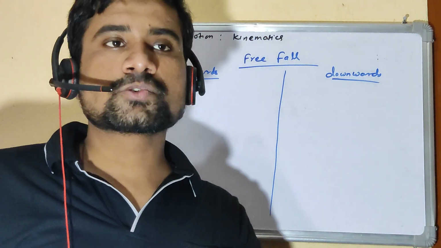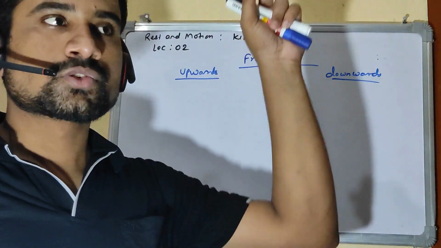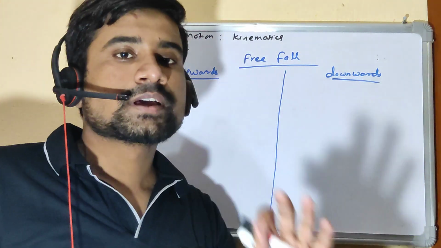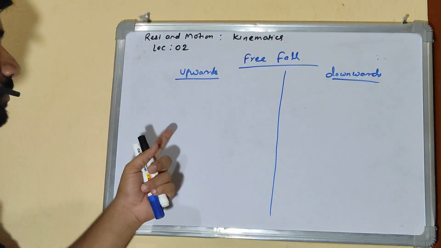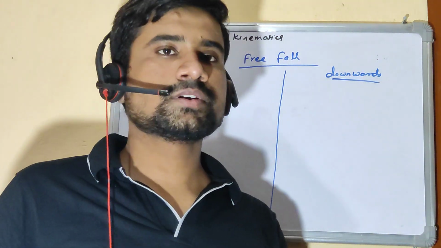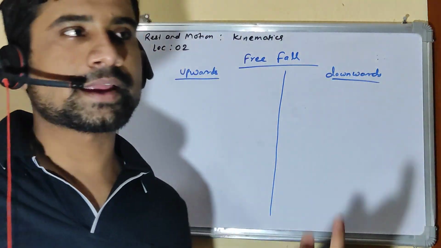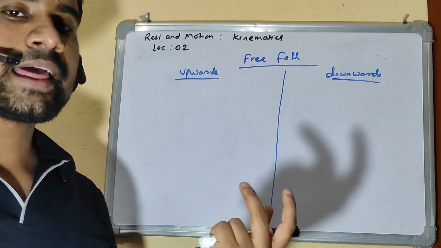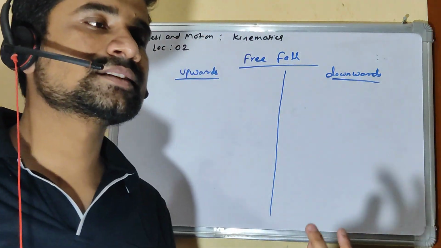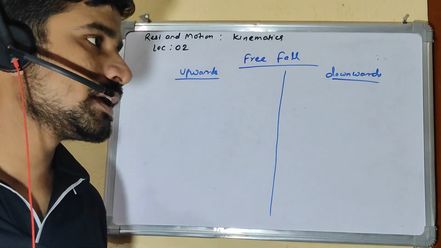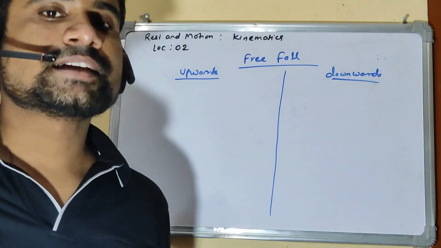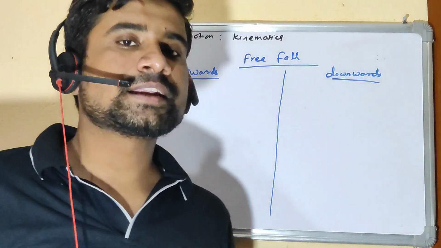It might be thrown upward from Earth, it might be thrown downwards to the Earth, but it is only under the effect of gravity, right? So there are two cases, upwards and downwards. If an object is thrown from Earth to some height, Earth will act as an opposition force for it. The Earth's gravity will be an opposition force for it, and hence it won't support its acceleration, and there will be a case of retardation, right?